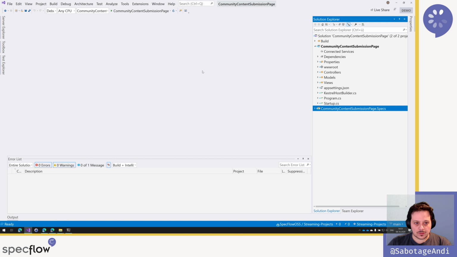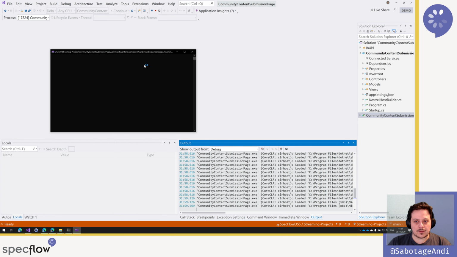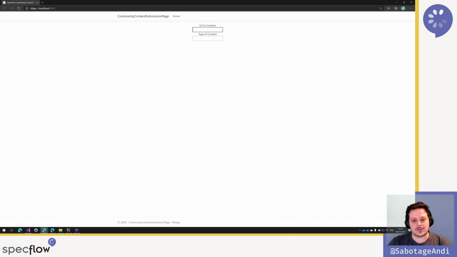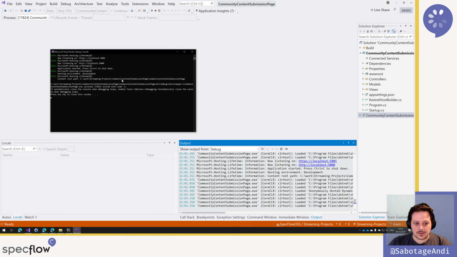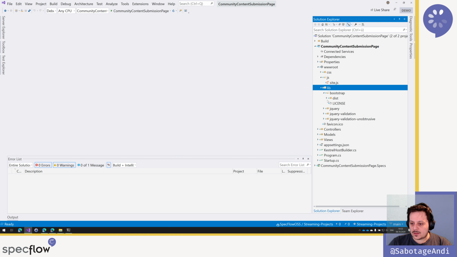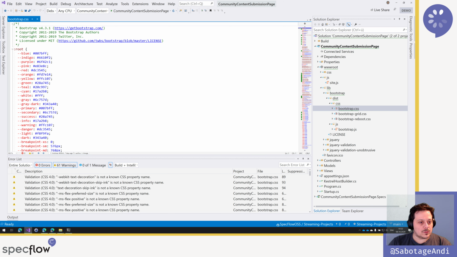One thing I would like to do today is also make our page a little bit pretty. If you can't remember from the last time, our labels and fields are not that cool. And I'm not sure if I remember correctly, but yes, we are using templates that have Bootstrap included. Which version of Bootstrap? 4.3.1. Cool.